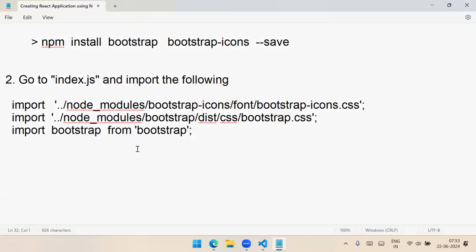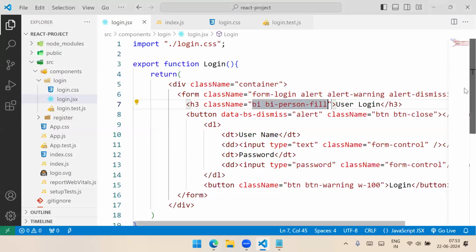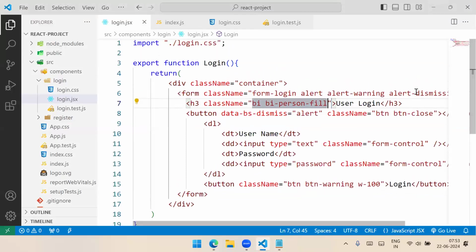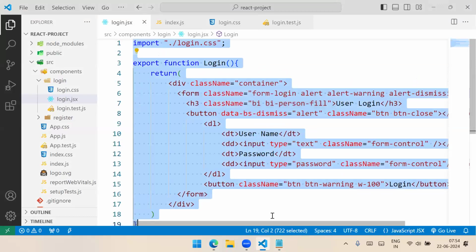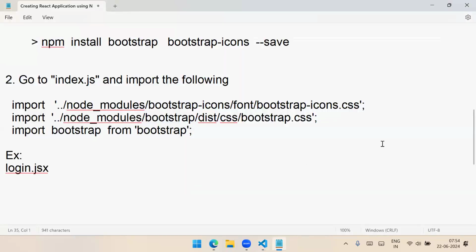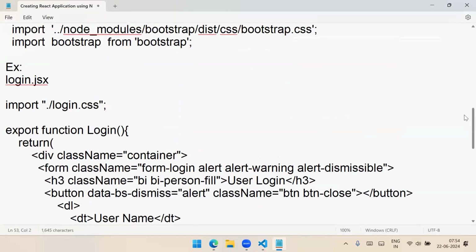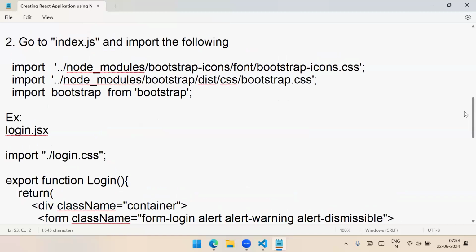Once we set up Bootstrap, I will give the example here. Same as yesterday, I posted that login code. In that we are doing some modification. Login dot what? JSX. In Login.jsx, we are doing this modification. I will copy the same into Login.jsx. This is the code. Nothing but today I extra added some Bootstrap related effects into this.